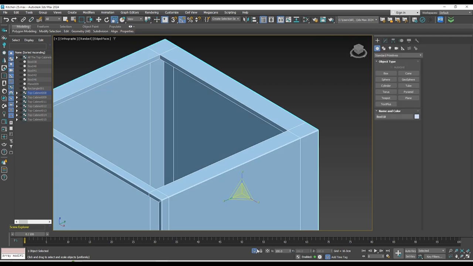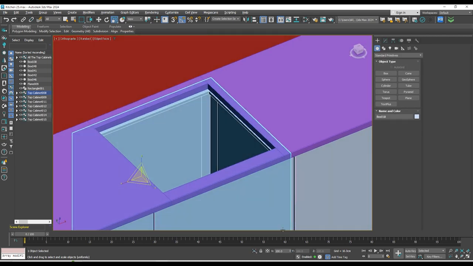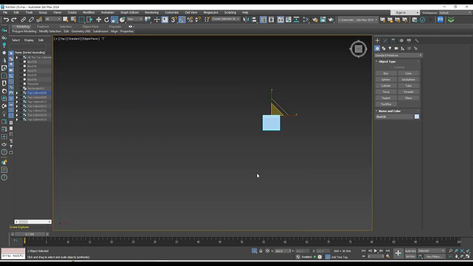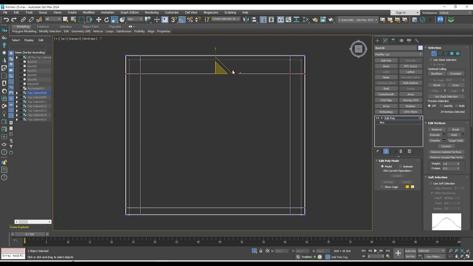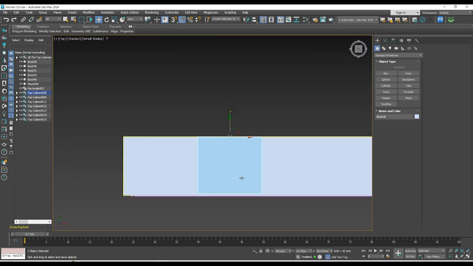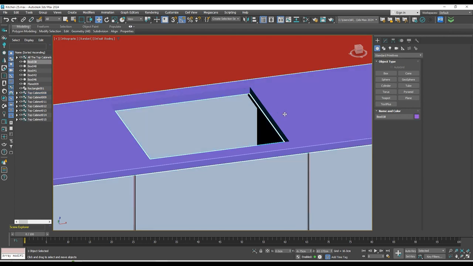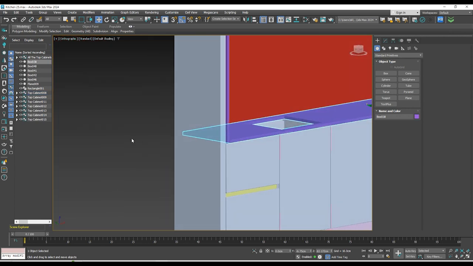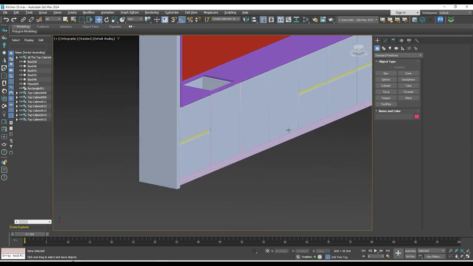Okay, perfect. So we have these guys here. We can maybe adjust a little bit more the holes because it should not be visible. Move them to the backside and let's see how it goes. Yeah, looks good. I think everything looks good, but we can adjust it later if needed.